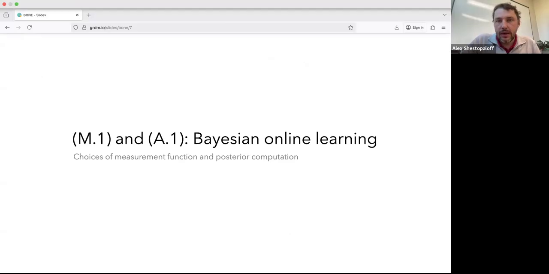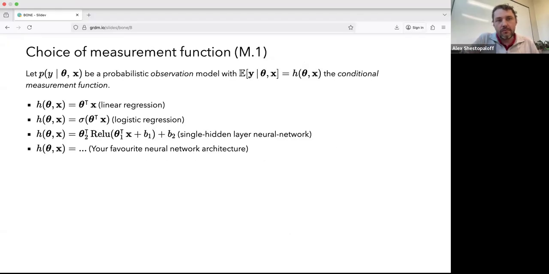Okay, so let's now walk through the different choices of components of this framework, and see how they can be combined together to build methods suitable for different types of non-stationary scenarios. Okay, so the first one is perhaps straightforward. This is more in a sense a review slide.